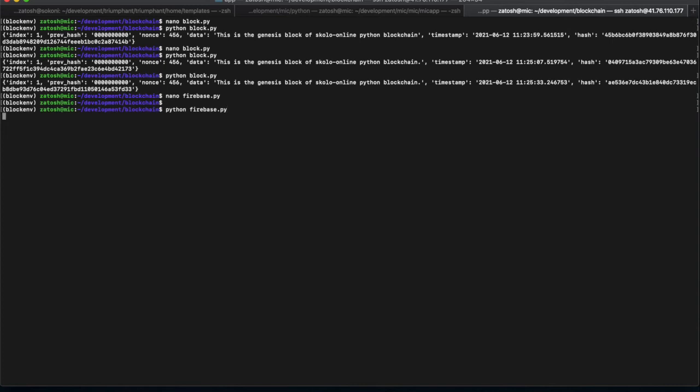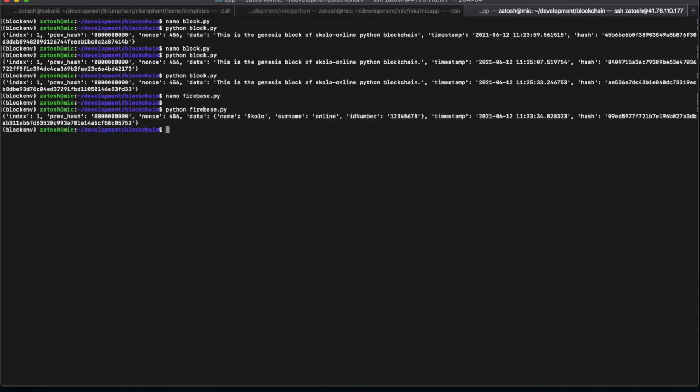This time it takes a bit of time because it's calling an API and it's going into the Firebase database. If you don't have any errors, it means it has saved everything nicely into the Firebase database. And you can see this is your block. Everything else looks exactly the same as what we did there. The only difference with this block is that as we're creating it, we are saving it into a database.